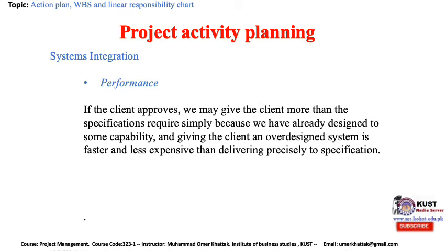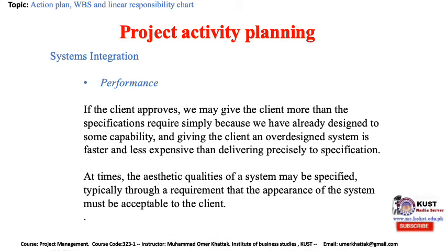If the client approves, we may give the client more than the specification requires simply because we have already designed for some capability. And giving the client an over-designed system is faster and less expensive than delivering precisely to specification. At times, the aesthetic qualities of a system may be specified, typically through a requirement that the appearance of the system must be acceptable to the client.